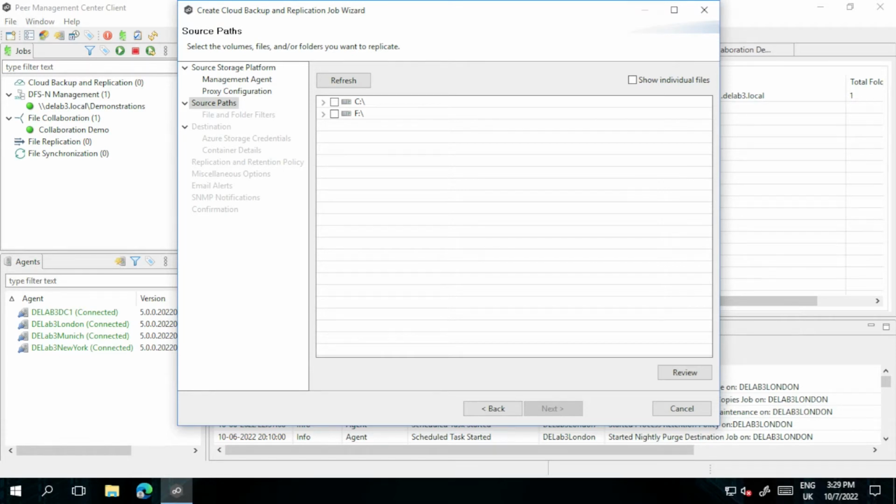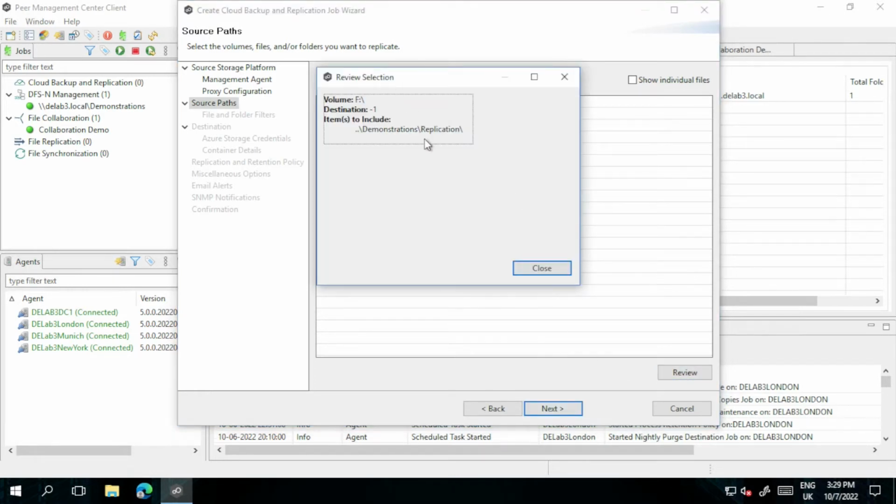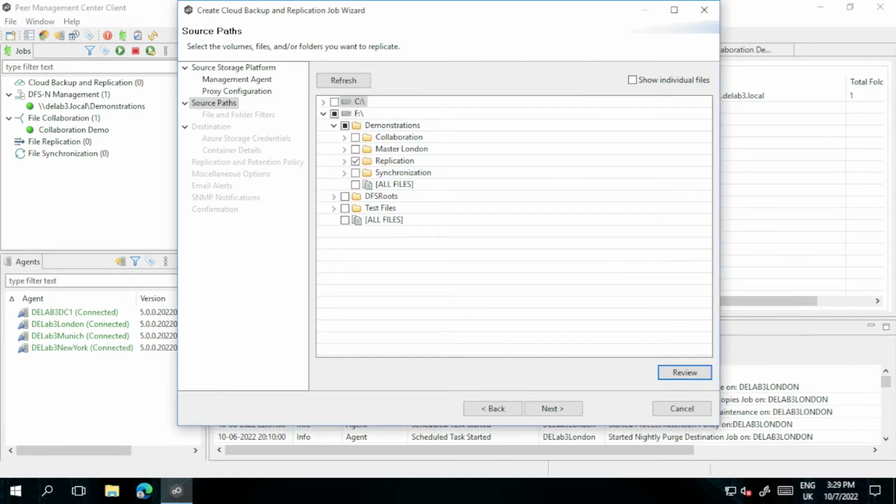Select the paths to the files, folders, or volumes you want to replicate. You can optionally click the Review button to see your selections. Click Next to open the File and Folder Filters page.